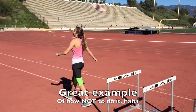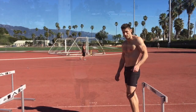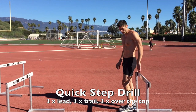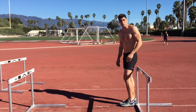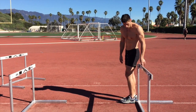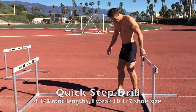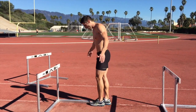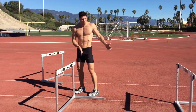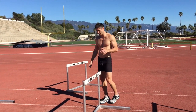Another one of my favorite drills for hurdles — you can do this for high hurdlers or 400 hurdlers — I call it the quick step drill. We used to see this at Penn State. You want to set up between four or five hurdles, spaced about four and a half foot lengths apart — one, two, three, four and a little half. I just eyeballed that one and it came out perfect.